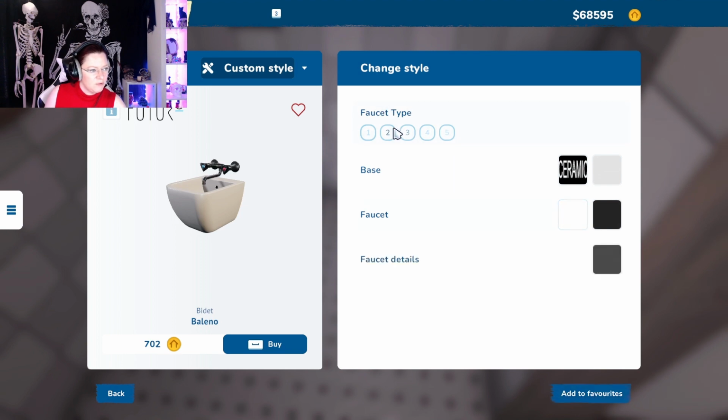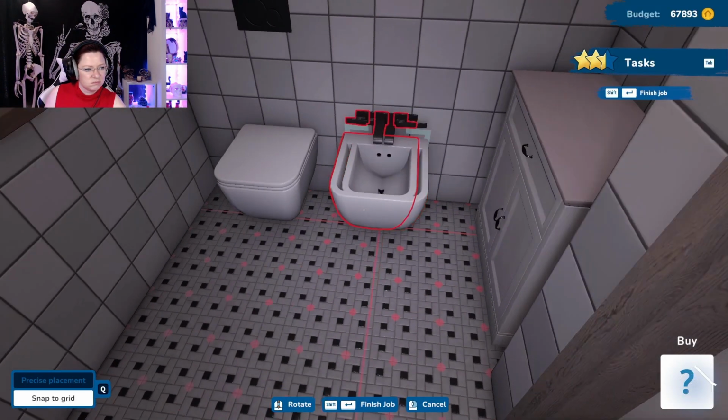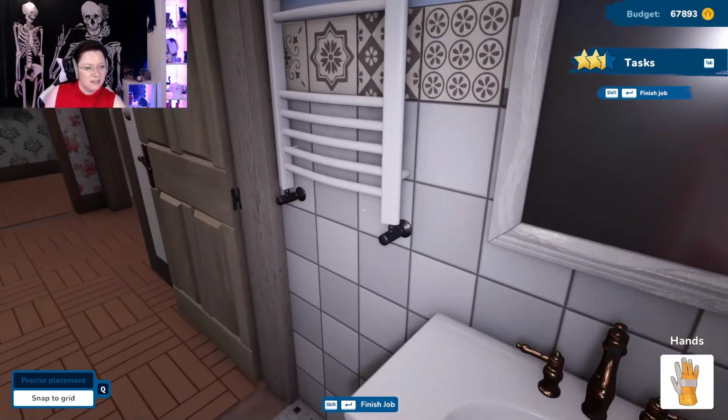Coated metal. Oh god, no. Why would you use that? That does not work for a bidet whatsoever. I'm sorry, no. What the heck, man? It does make a sound, it's just very, very faint.